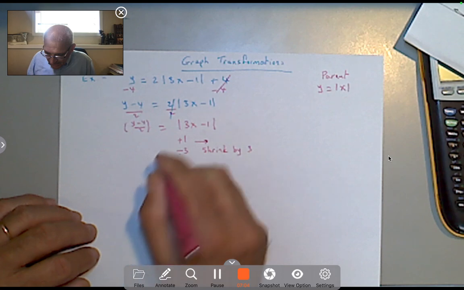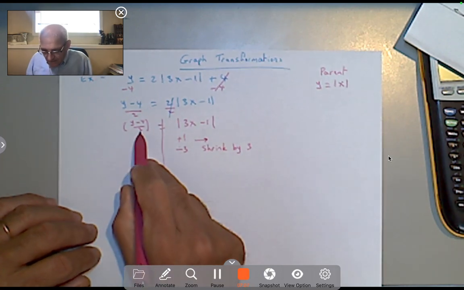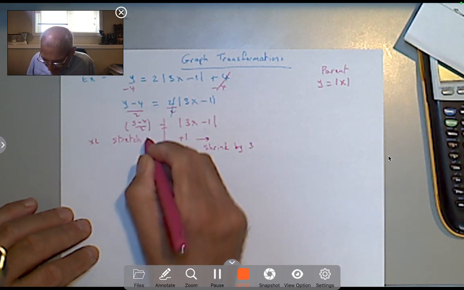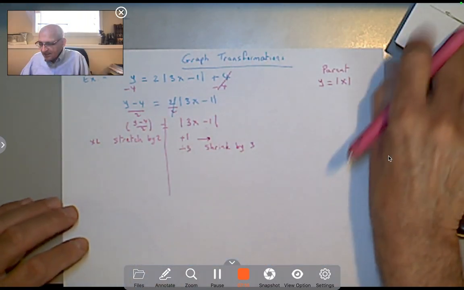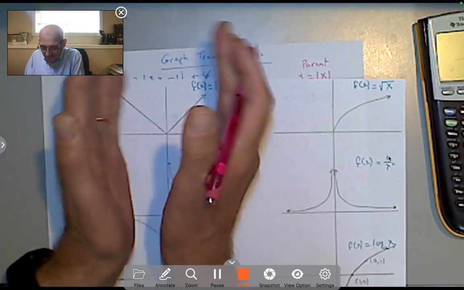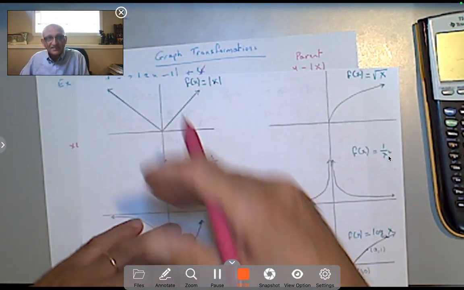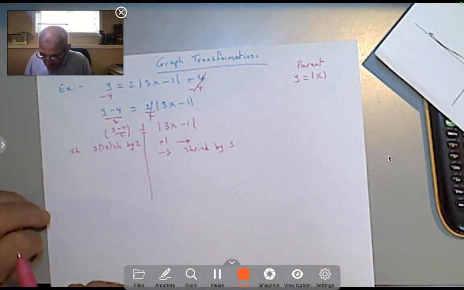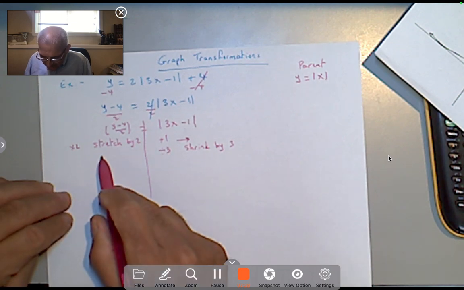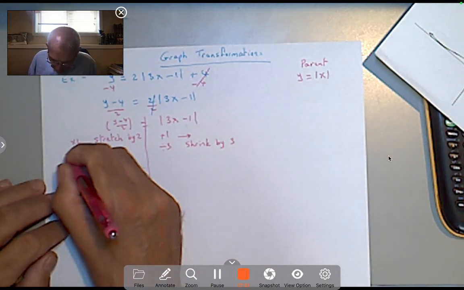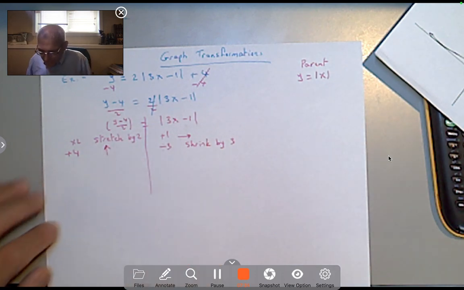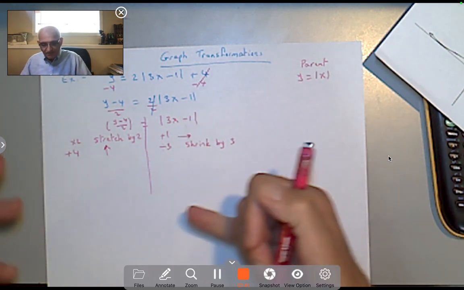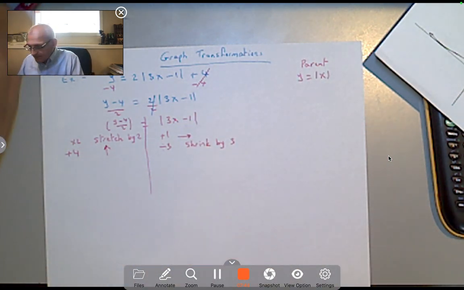Then I move to the y. Again, you multiply by 2, and that's stretching y by a factor of 2. Notice that I'm shrinking x and stretching y, which is the same as shrinking x. And I will show you that maybe later. Now, after that, you will add 4, adding 4 to the y, meaning move 4 units up. It's that simple. So you can explain exactly what happens in detail very easily.